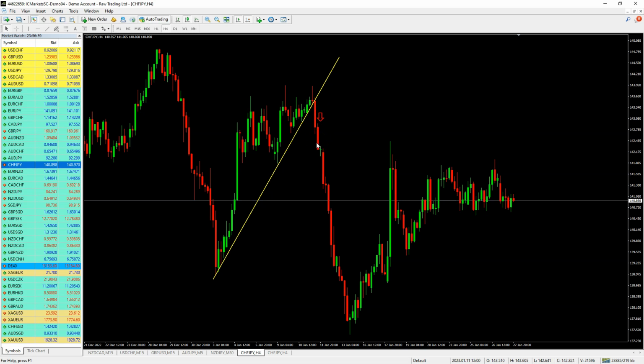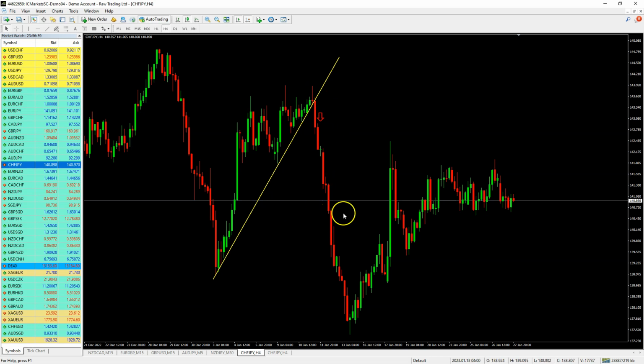What is a good target for you? Here maybe, because it was a kind of support here and here. You can see, if I draw here a line, it matches here a bit with these spikes here and here. So this is a very short target if you entered here to here. So what is a good target for this trade? You see, it was going down and down and down and down. But who could know that it's going so deep down?